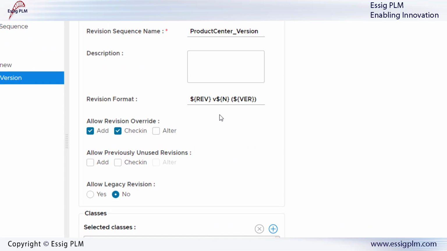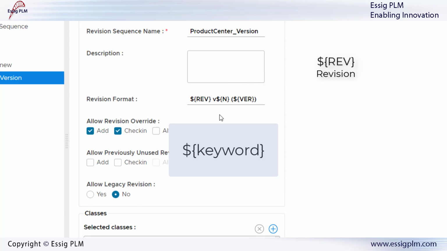The correct syntax for the keywords requires them to be encased in braces and preceded by a $ sign. The keywords are rev, that refers to the current revision value. The revision implies a major change triggered by the object being released. We will see later that there is a lot of freedom in defining the revision values. They can include characters, letters, or even combinations of them.